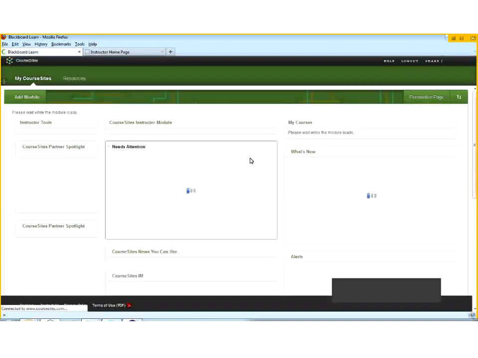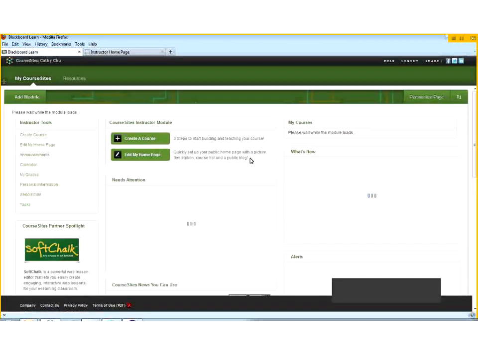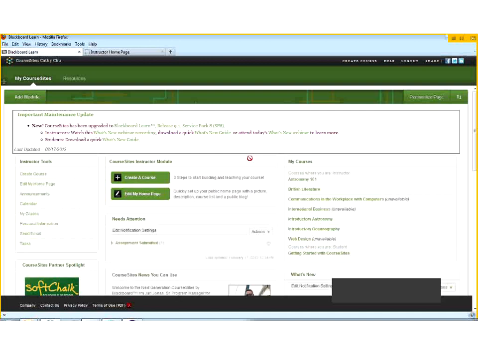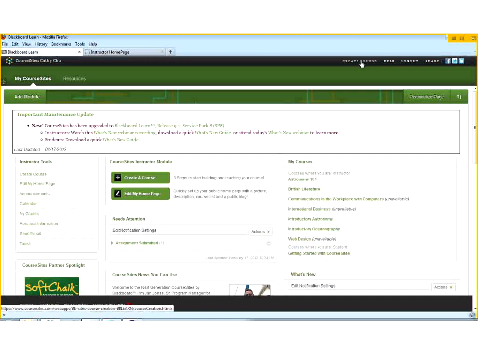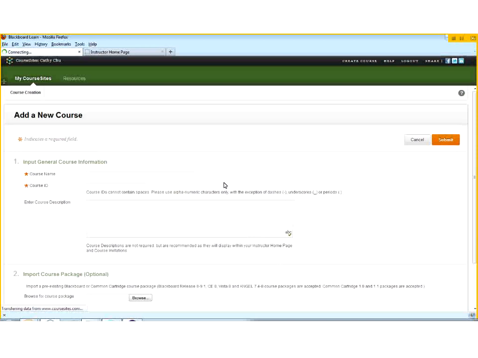Okay. So my workflow here is that I'm ready to create a new course. It could be that you're copying as well, so that can be done from within the course, but I'm just going to pretend I'm creating one from scratch to show you how this process has changed a little bit. I can launch the workflow from the ribbon up here through the instructor module or the tools module. So as you can see, we wanted to make sure you didn't miss this workflow.